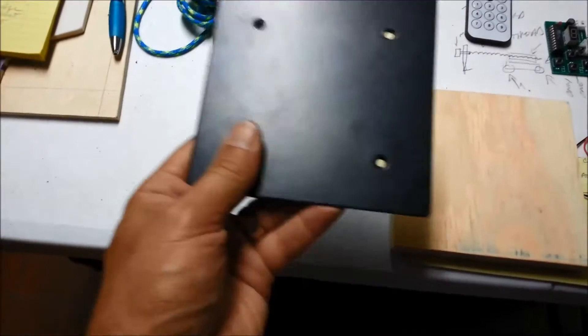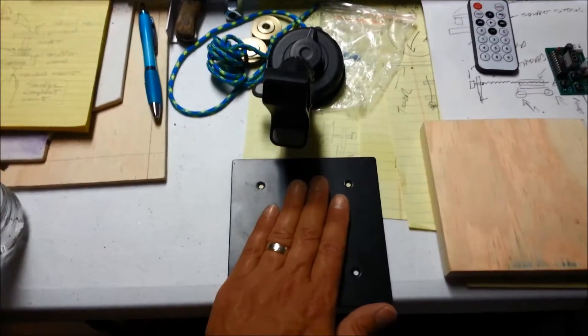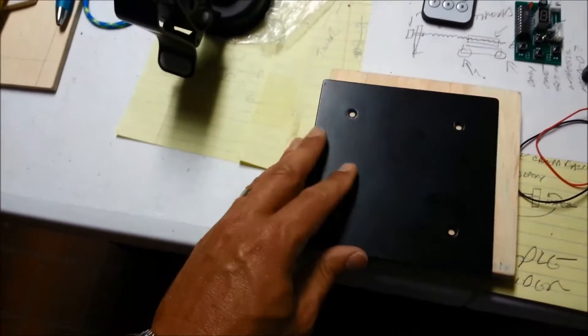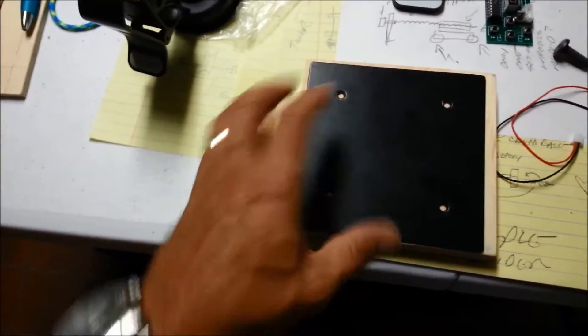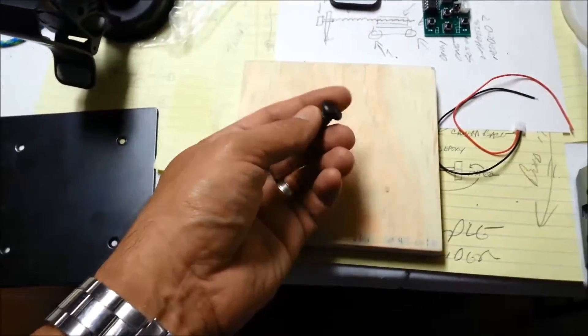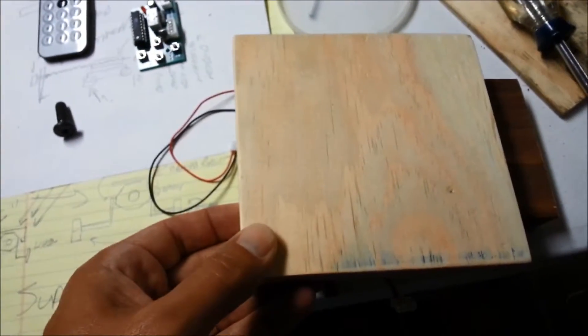The way this is going to work is pretty simple. A piece of pine — this was a plate from a project a while ago I just threw in the junk bin. Any piece of plexiglass or plastic lid or something with a solid surface is going to work fine. This will be screwed down on here, with a hole drilled and a nut from the junk bin countersunk through there, and this will go on top.